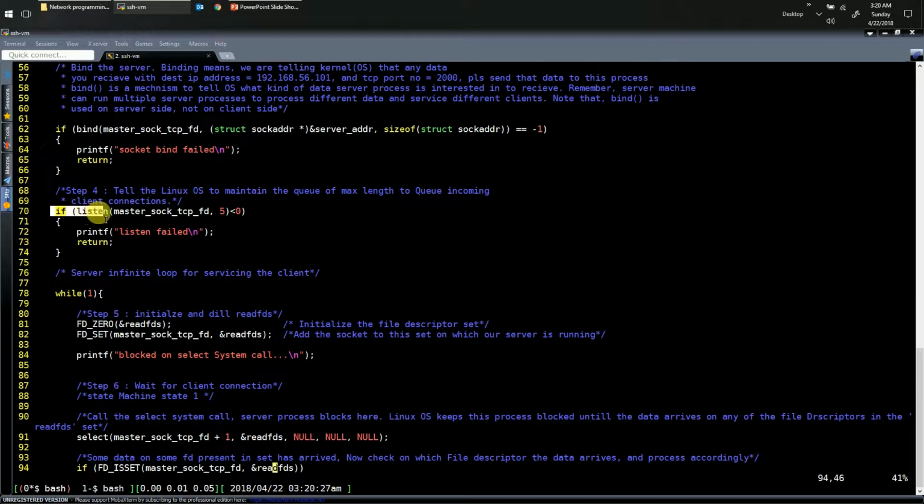So using the listen system call, our server process is telling the operating system to maintain the queue of maximum length 5.